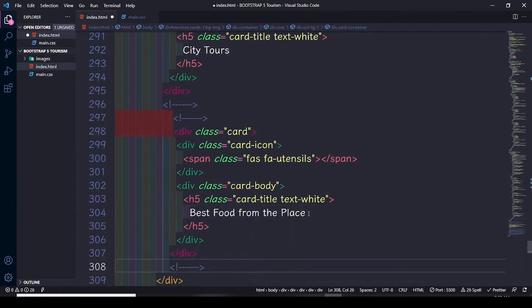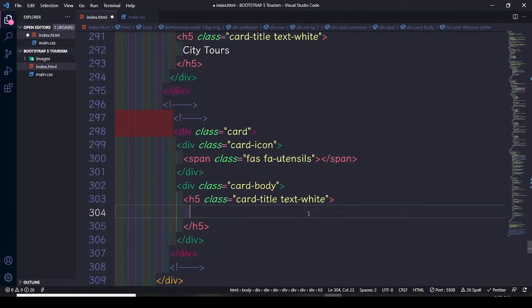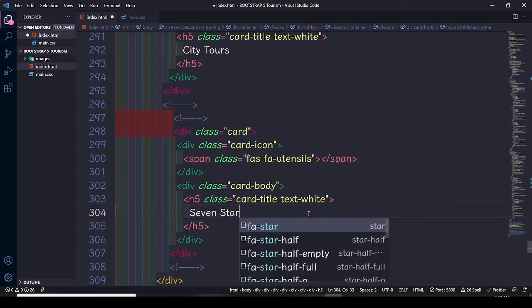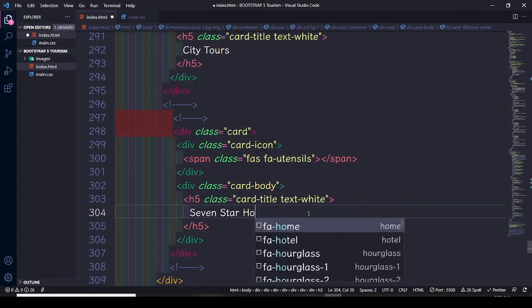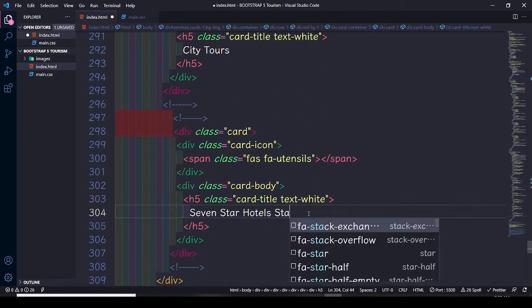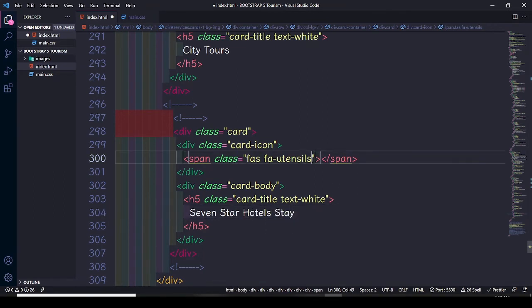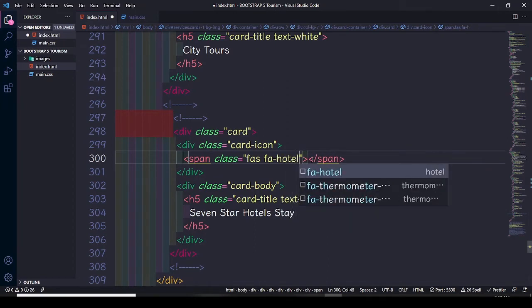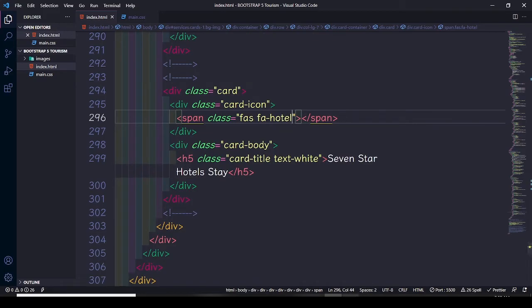This one could be a 7-star hotels stay, and here we should use FA-hotel. Save it, move on to the browser.